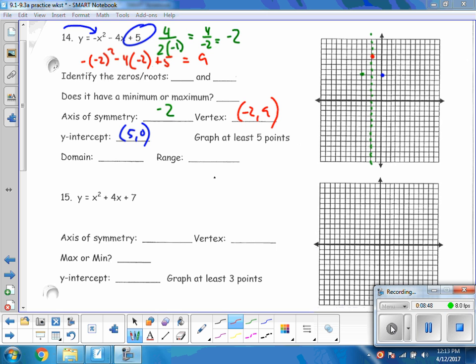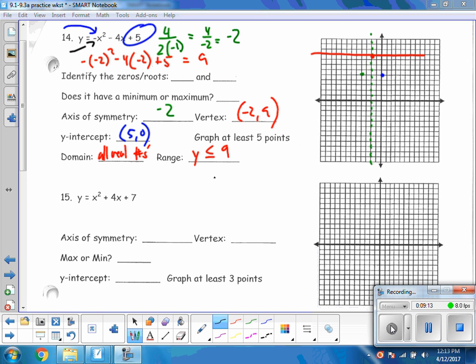All right, it's going to have 2 zeros. The domain is all real numbers. And the range is right here. It's at 9, so it's where y is less than or equal to 9. But I do need to get my x-intercepts. So I tried out, oh, you know what this is? Oh, okay. This is the a term is 1, so I get to use the pattern.